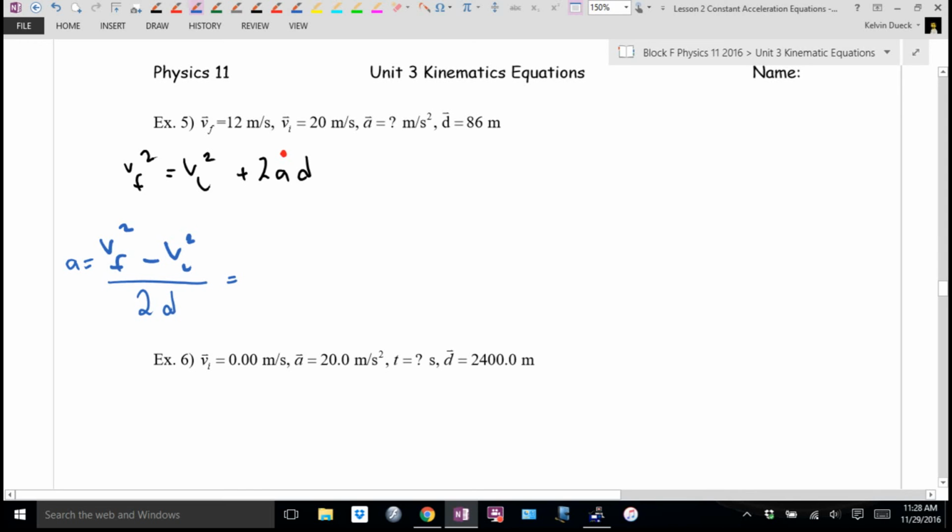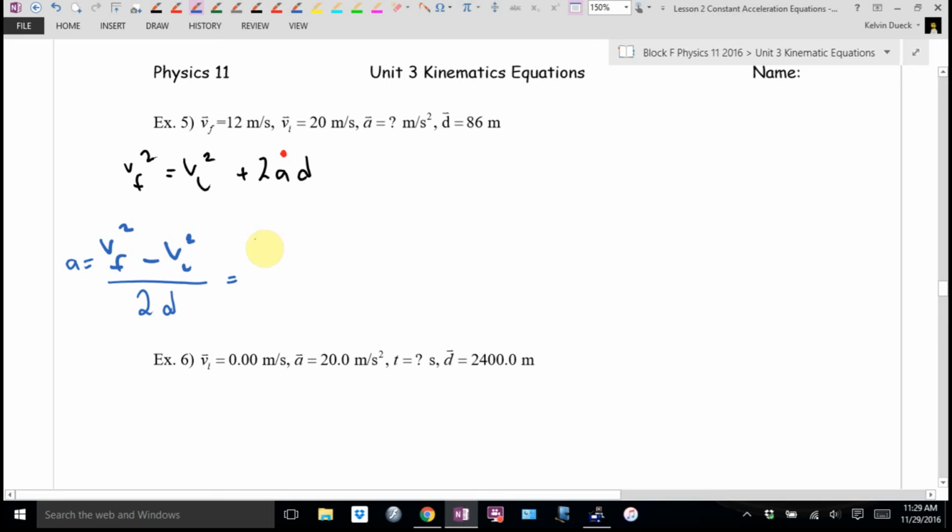What's my final speed, Connor? What's VF? Don't overcomplicate this. What's my final speed? What was my initial speed? Am I speeding up or slowing down? Look at the numbers. Am I speeding up or slowing down? I'm going to ask you the same question, I'm just going to phrase it differently. Am I going to get a positive acceleration or a negative acceleration? If I get a negative, I won't freak. I'll smile. Okay? There's some built-in error checks here. I know I have to get a negative acceleration.